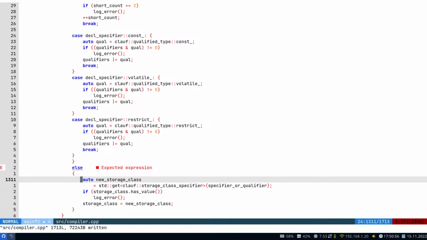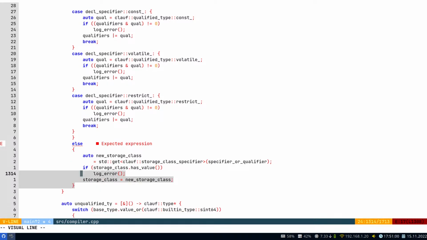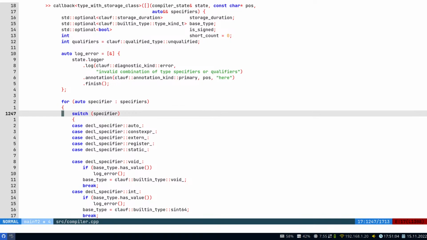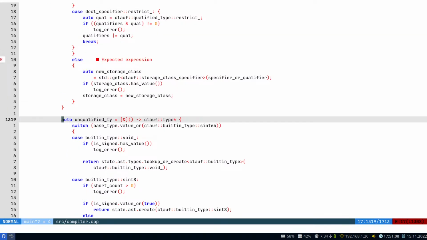And then we finally have the storage class, which we've removed. But similar logic remains for the storage duration. Okay.